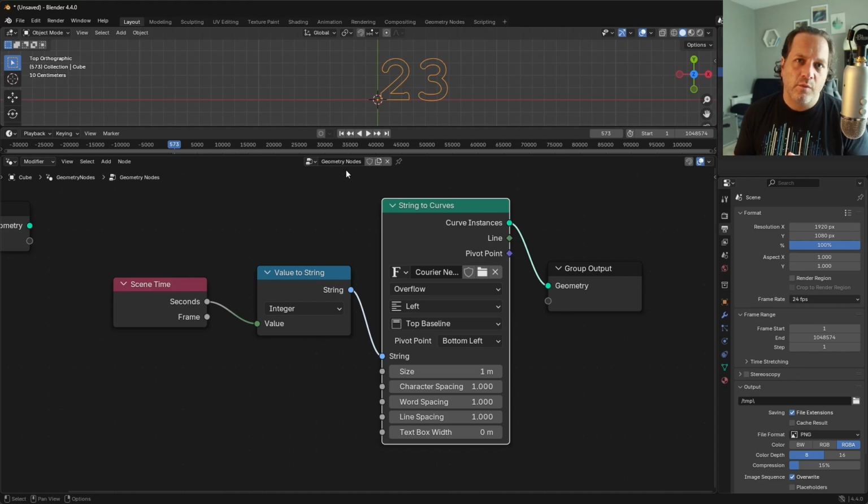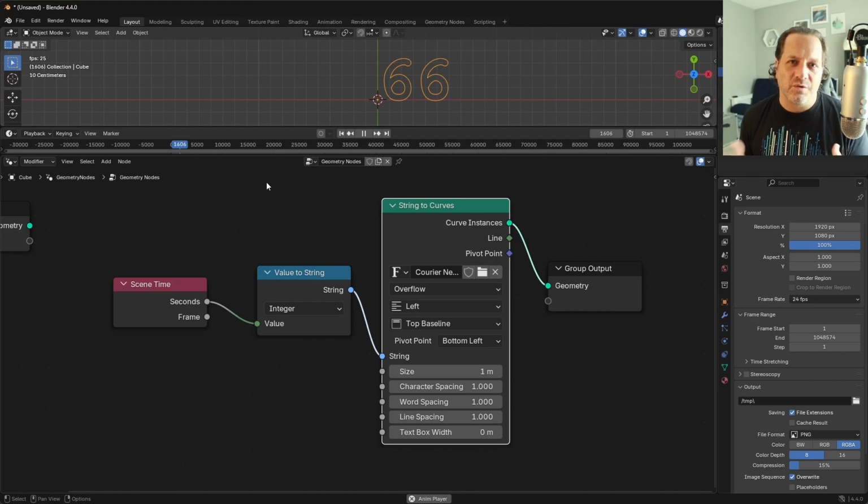The next thing we want to do is we want to make sure that our seconds don't go beyond 59. So you'll see here, if I get up to the high 50s, it just continues on because the number of seconds doesn't take hours or minutes or anything like that into consideration. It's just the number of seconds that have passed. So we're going to need to constrain this from 0 to 59.